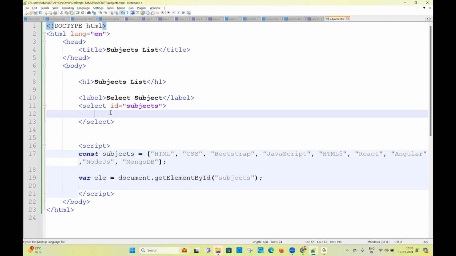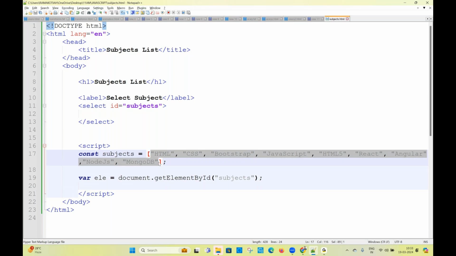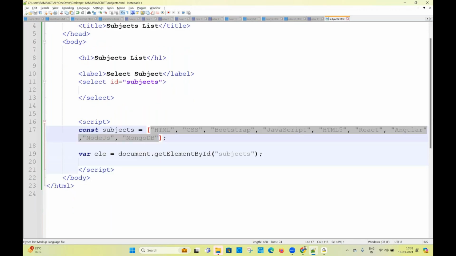Earlier you had some options. I don't want to write the options statically. If the array contains 3 subjects, I want to display 3 in the drop down. If the array contains 100 subjects, I want to display 100 in the drop down. How do I do this?